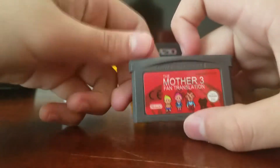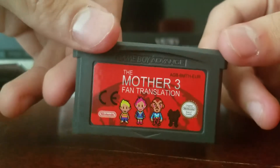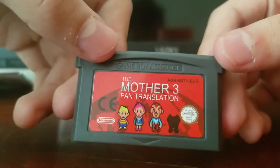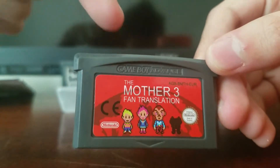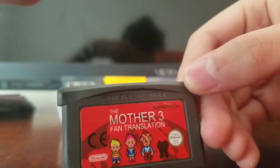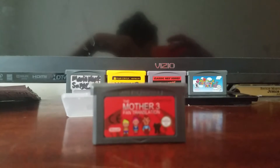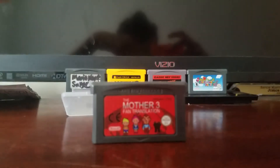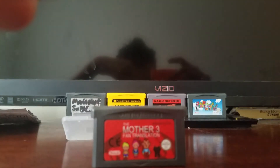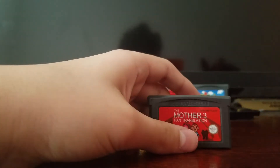Pop that out of here — check this out, that looks really good. Now I'm going to tell you that this isn't an official Game Boy cartridge, because the letters that say 'Game Boy Advance' pop out just a little bit more. So if they were a little flatter you could actually pass this off as an official Game Boy Advance card. What I'm going to do is give a little bit of history about this cartridge.